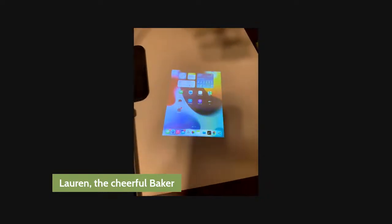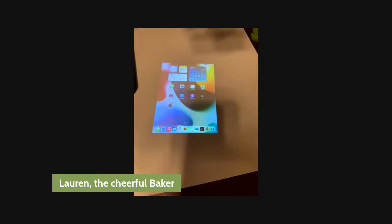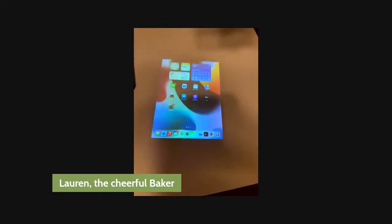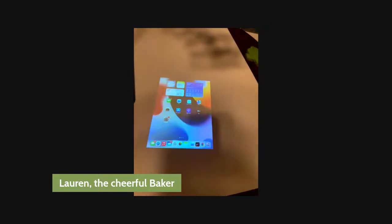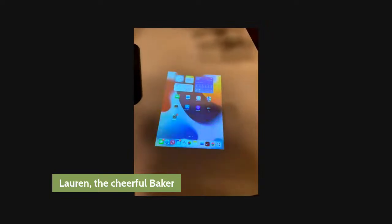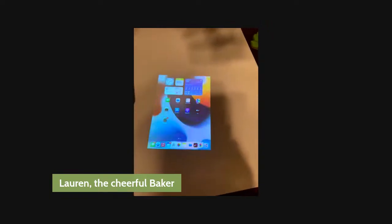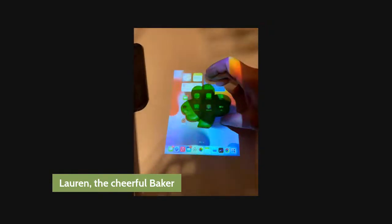Let's see, Gail, you say I have the exact same projector as you, but had to get an HDMI cord. I could never get Bluetooth to work. I want to become friends with this great tool. Now, you do have to, and I haven't set this up in a while, Gail, but I think you have to have it on the same Wi-Fi. But your Acasa projector should have come with a book, and that would tell you exactly how to do it. So I'm just going to put my cookie there.